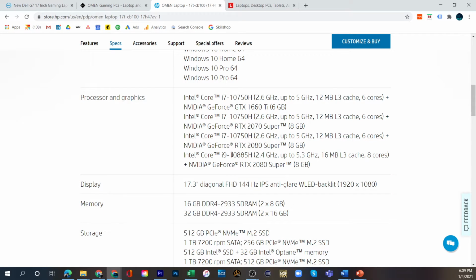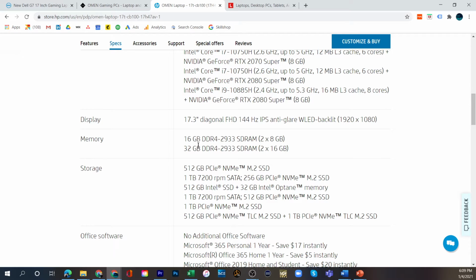But what I care about now is I want to look at the storage, at the memory, because the memory is typically the only place where you're going to see the bus speed. And the bus speed you can see here says 2933. That's 2,933 megabytes per second. So 2.933 gigabytes per second. That's the speed that they have here. And I can tell you, trust me on that, this was the same number that we saw for the other computer from Dell, the G7 from Dell.